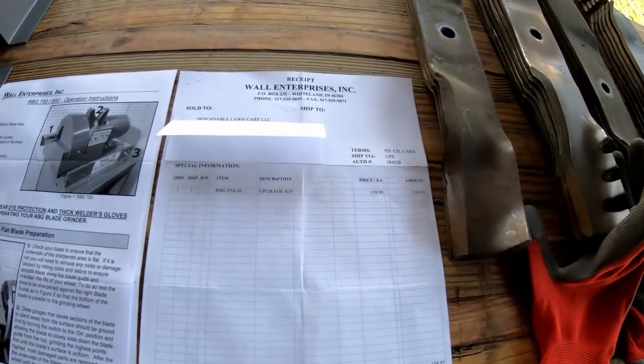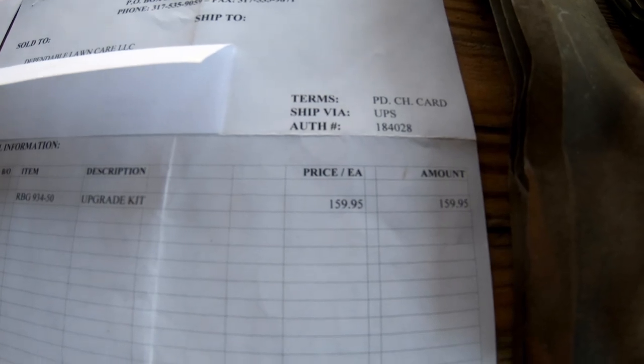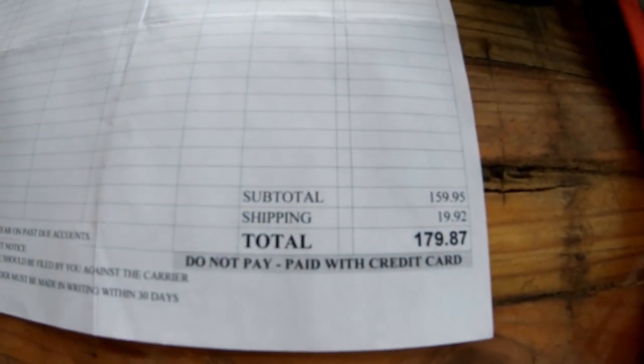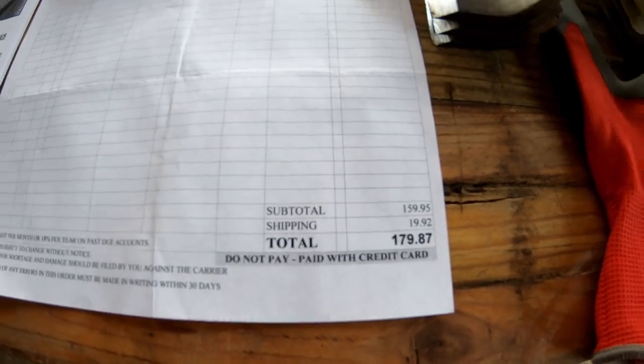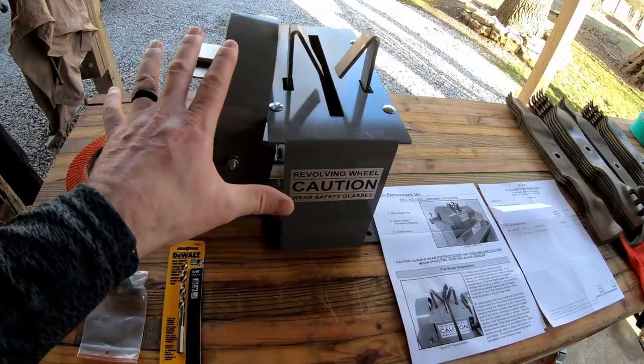This is my actual invoice. So here's the list price, $159.95, and then after shipping, this is what I paid, $179.87. So that was the price for this.